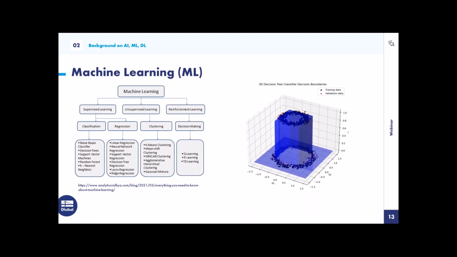As I said, if you have in your education already got into contact with linear regression, you basically understood some of the concepts of machine learning. And now you can imagine that for the different situations we have just looked at, for example, classification, regression, and clustering, there is a whole bunch of models which we can apply our data to. In order to not overcomplicate it, and as I said, I don't want to give a scientific lecture today, I just brought this example because we will look at it from the machine learning, but also the deep learning perspective.